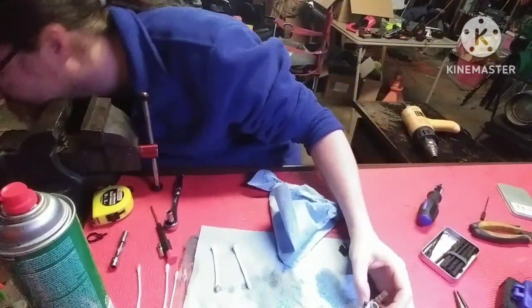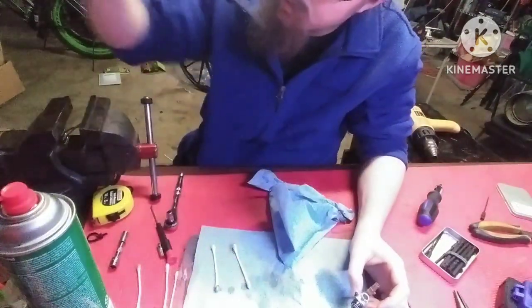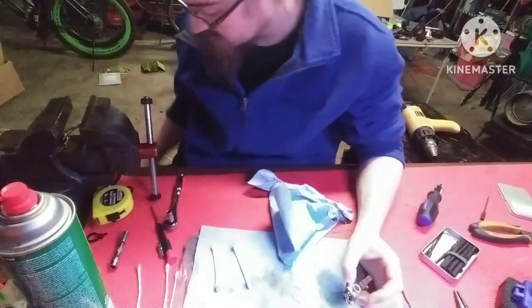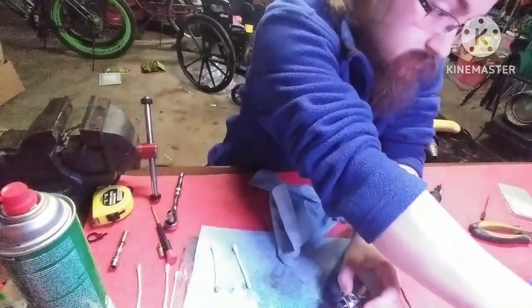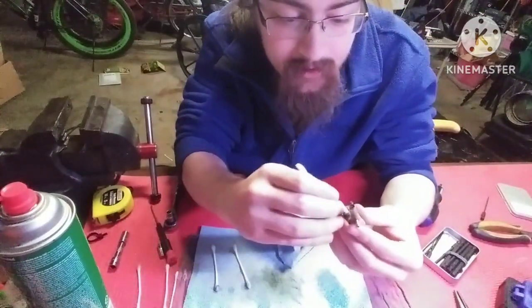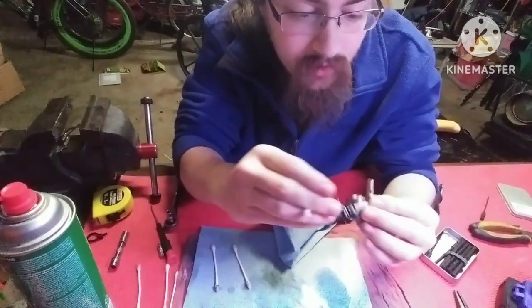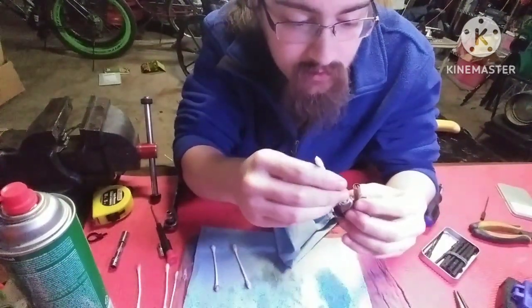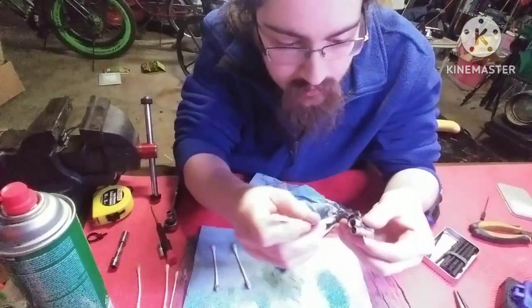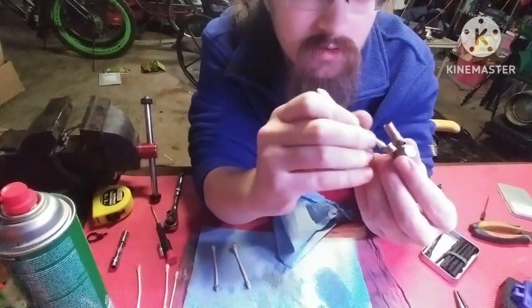Guys, I have a case of the dropsies. Put your cap back on your nitro fuel before you drop it. And get you another Q-tip. You're going to go through a lot of Q-tips doing this. Cleaning out the top end of the carb, and open that carburetor up and clean all out the inside, and you can see all this gross gunk coming out of here. You don't want that going in your engine.